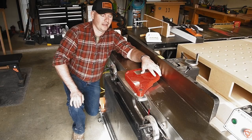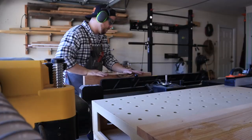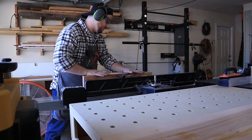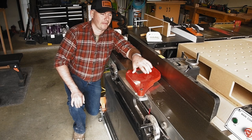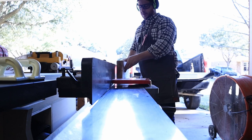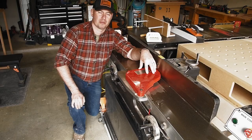This is David's jointer. It's an 8-inch Laguna helical head, 3-horsepower jointer. It's got 83 inches of bed length. It's on a Bora mobile base, so he can move it around easily. This thing is awesome. This thing is a beast. The helical head and the power it delivers really makes jointing quite easy. And sometimes when I have really figured wood, I'll joint it here instead of my Powermatic 12-inch straight knife jointer, because it is just more forgiving when it comes to grain.